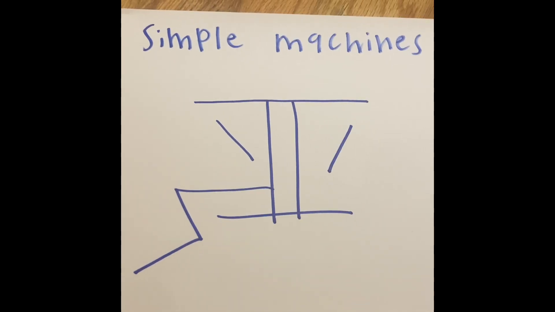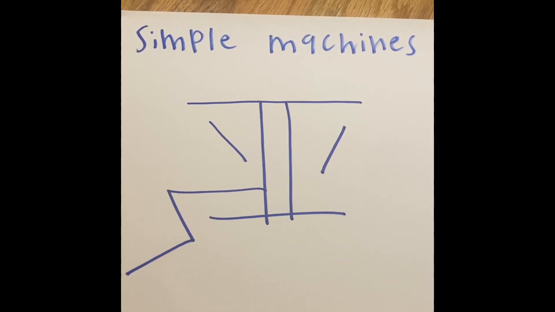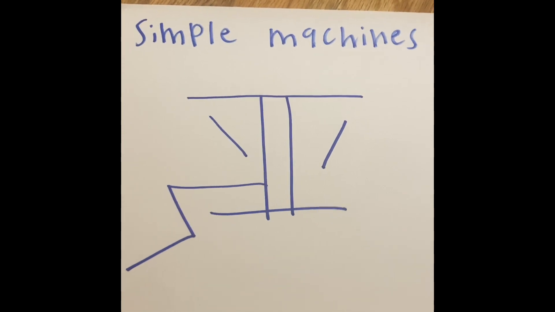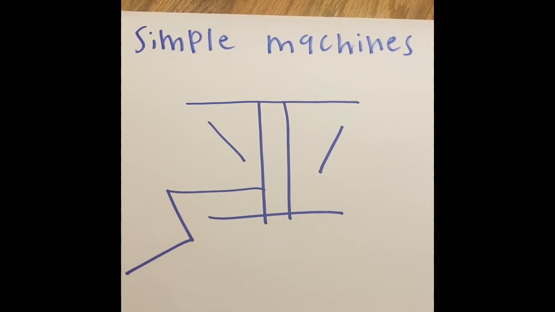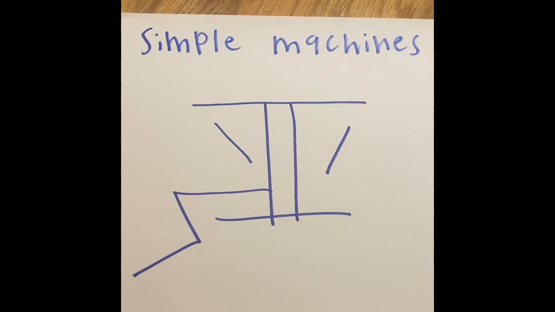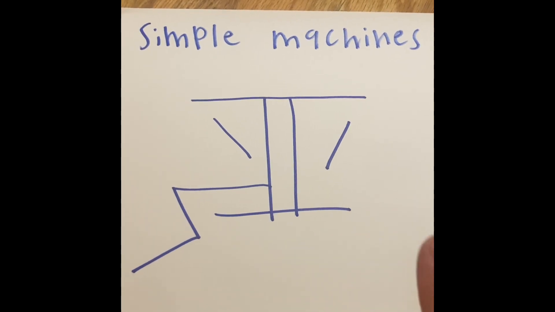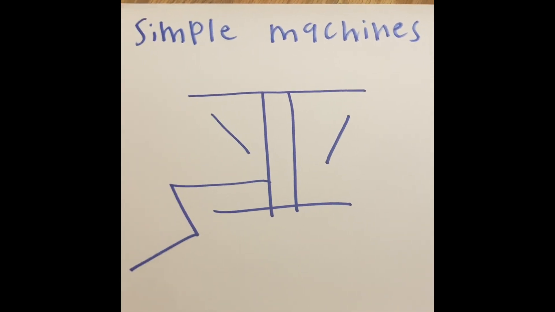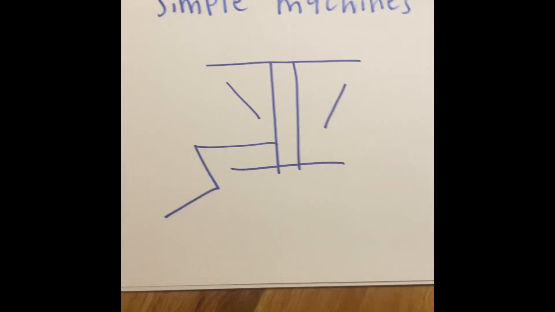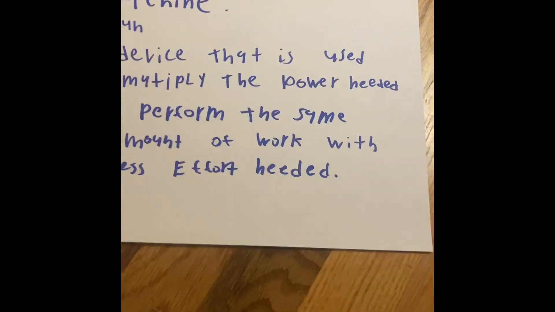We can't do work without simple machines. But hang on, what is a machine? Sure enough, you think those machines are like cars or the ones that go in the factory that go chug, chug, chug. But in the physics world, this is what the definition is. In the physics world, here is what the definition is.